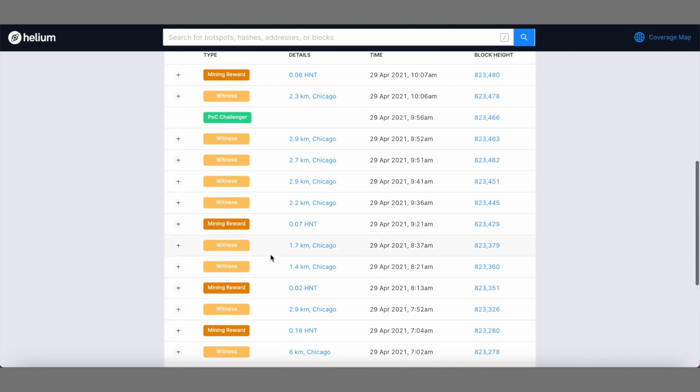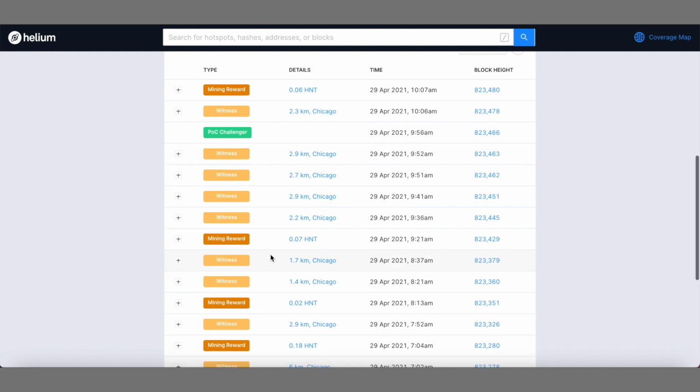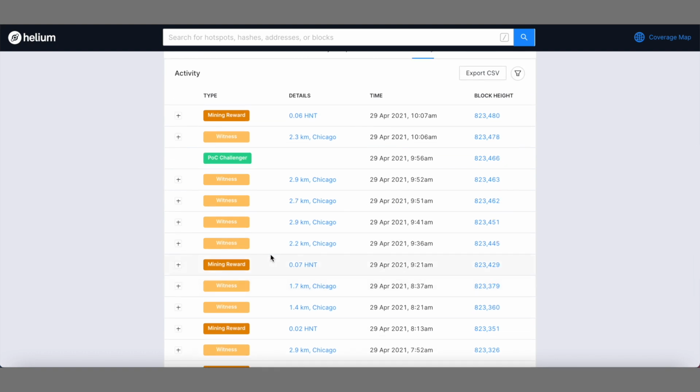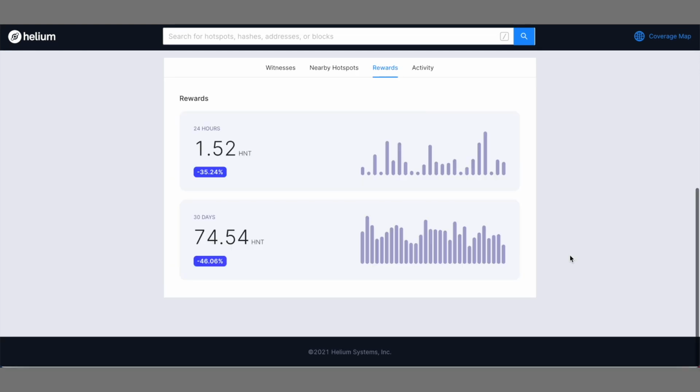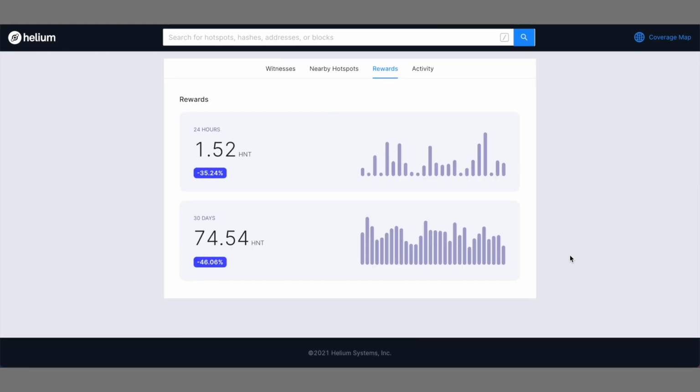And these rewards are in HNT, so Helium coin. And these can be either kept, you can sort of hold these coins, and they may well go up in value in the future, or indeed you can change them into normal currency, sort of cash them out, and actually earn physical money if you want to for deploying a hotspot. It's all very exciting. If we look at rewards here, you'll see that in a highly populated area, over 30 days, you've got the ability to get around about 74 HNT.